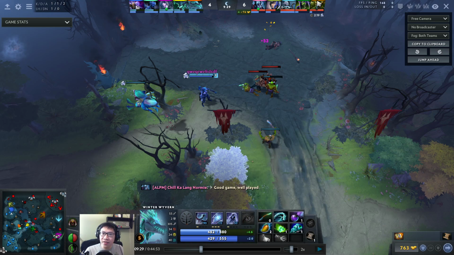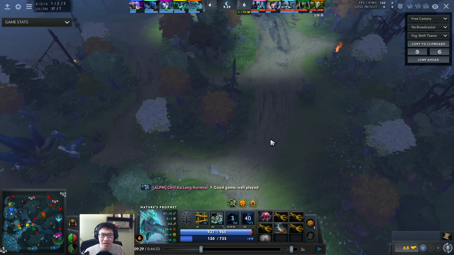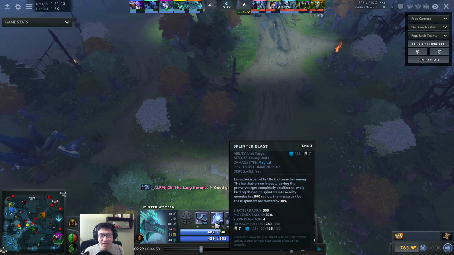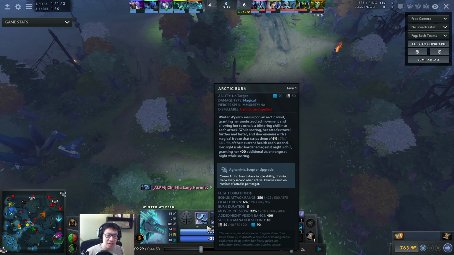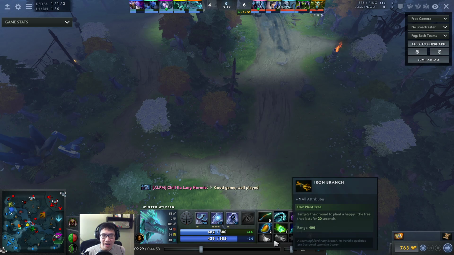So even if Nature's Prophet doesn't push the lane, but he just has treants next to him, he's winning the lane because it's difficult to contest him. Or like Beastmaster with his boars. In those kinds of lanes, it's okay to spam Splinter Blast a decent amount as long as you're securing ranged last hits, damaging the summons, and damaging the heroes. Some combination of those 3 things. And so I wouldn't have minded if you had used Splinter Blast more in the laning stage.